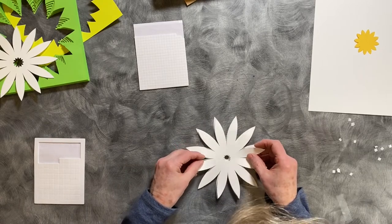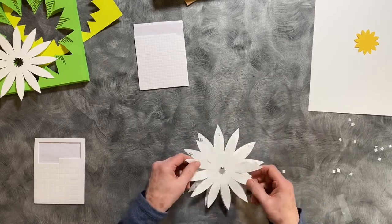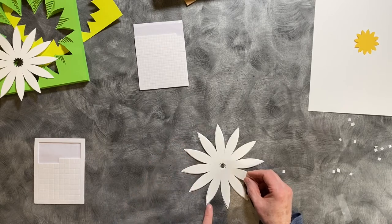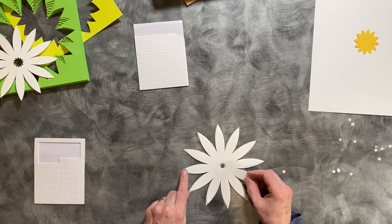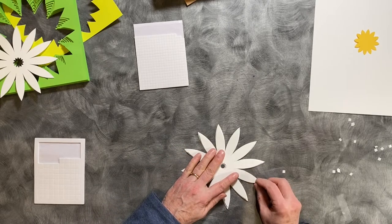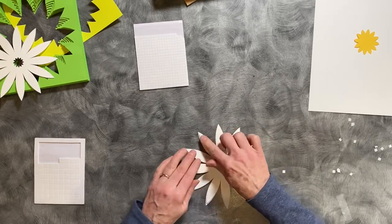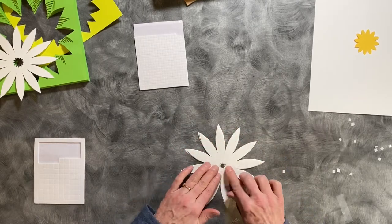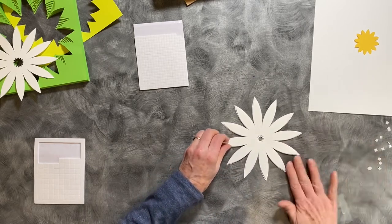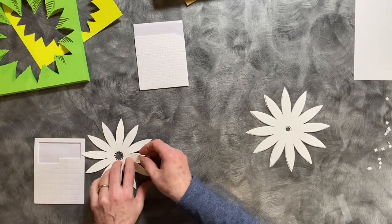I'm going to look at the center first, and the two centers should be centered around each other. But as I come out, these points should all be right in the center of a petal. You might have to twist it a little to get it where it is even. And then I'm going to press each of my pop dots in place. There's layer one. Push that to the side and take the next one.